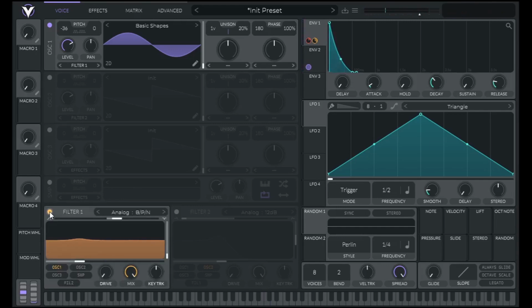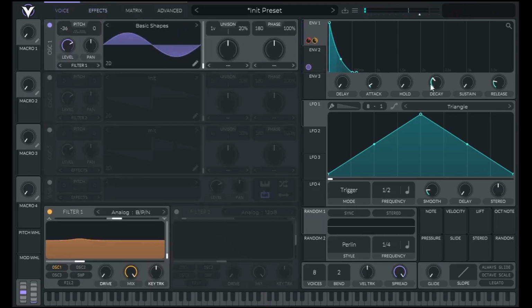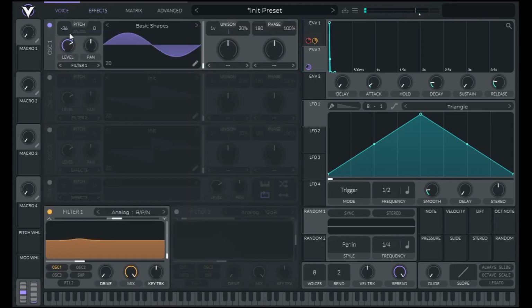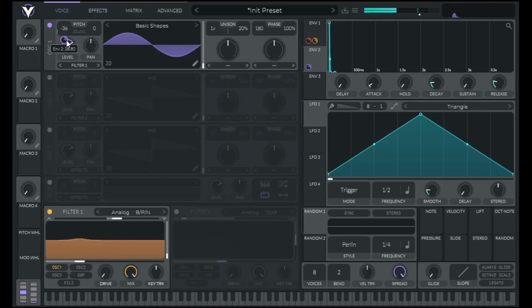That filter makes it pretty tamed. And I like it. Is the transient too much? No, it's fine. If you don't want that much click, then just reduce the pitch drop. That is going to decrease the high end. If you want more high end, increase this. Let's save that.